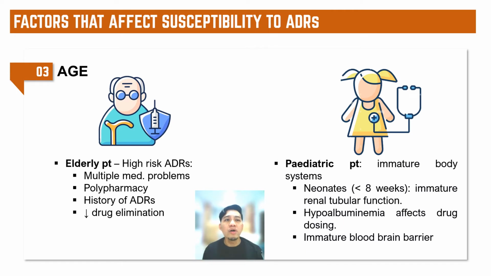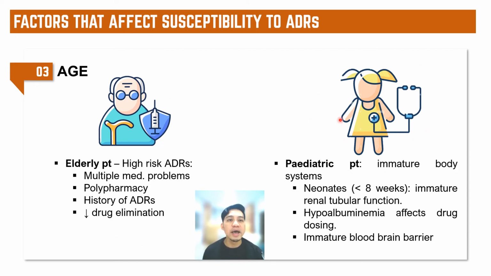Age is one of the key and important factors which affect the occurrence of adverse drug reactions. Elderly patients with multiple medical problems who are taking multiple drugs, those who have a history of adverse drug reaction, and those with a reduced capacity to eliminate drugs are at high risk for adverse drug reactions.